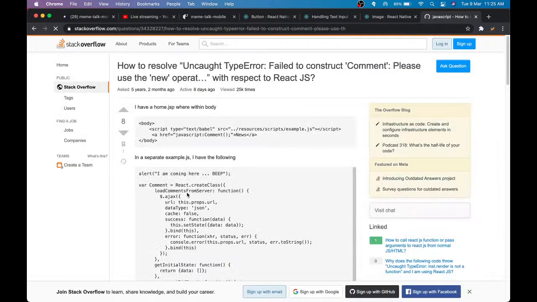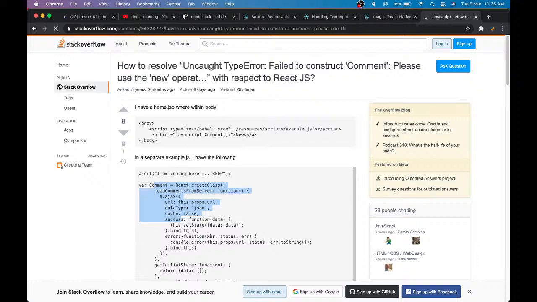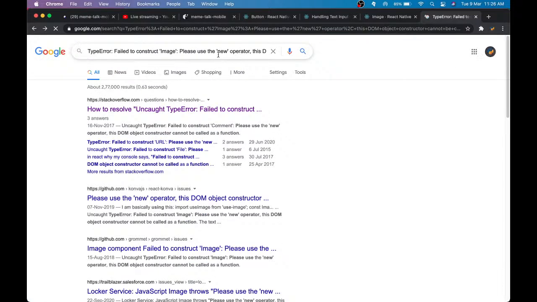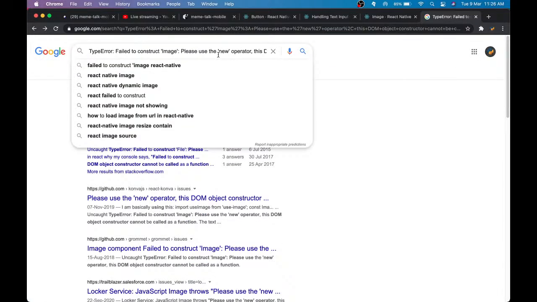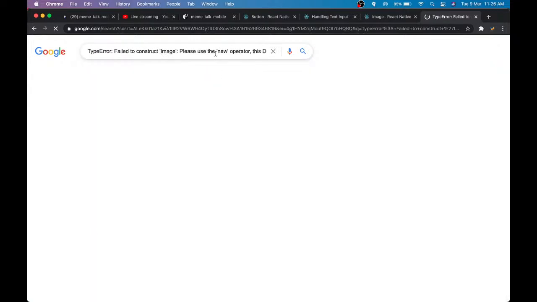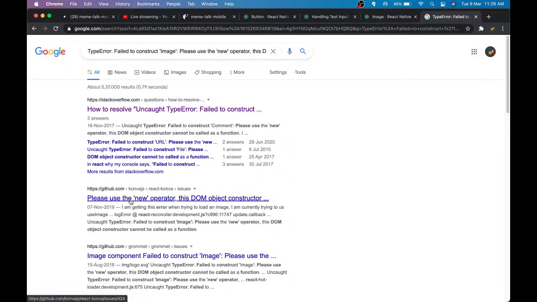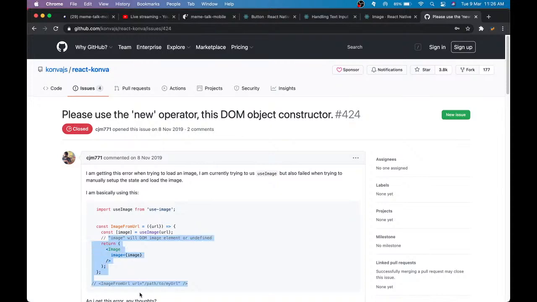Is it because of the React Native version and the JavaScript framework, or is it because of something else? Let's see. Okay, looks like there's some change in the React Native code base. Now that's kind of bad.